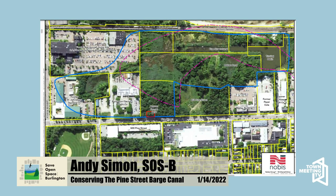Today we're here to talk about the Pine Street Barge Canal. I'll give you a brief overview of what it is — a piece of land along Lake Champlain on the south end of Burlington, in what's called an enterprise light manufacturing zone, a historically manufacturing zone. On the map you can see this piece of vacant, forested land next to the Burlington Electric Department. Just down from that, where it says St. Johnsbury Trucking, is actually now Department of Public Works, and to the left bottom corner is Callahan Park.